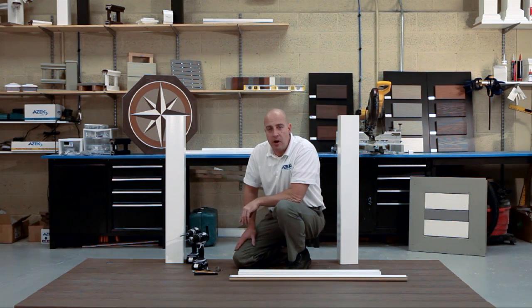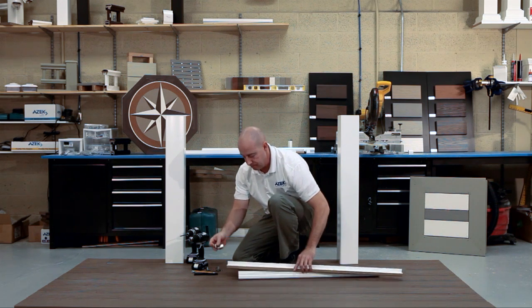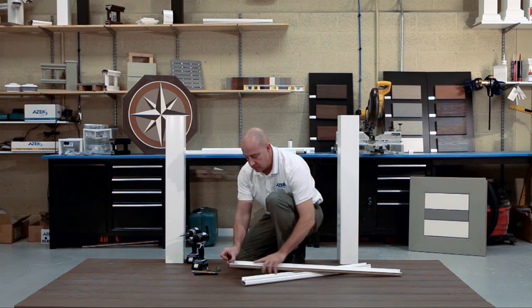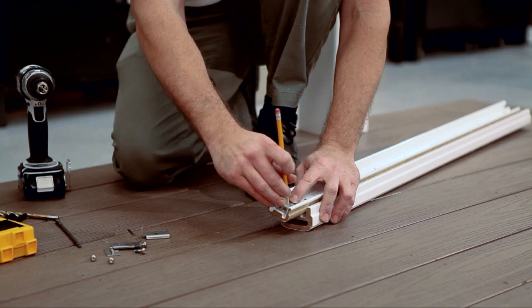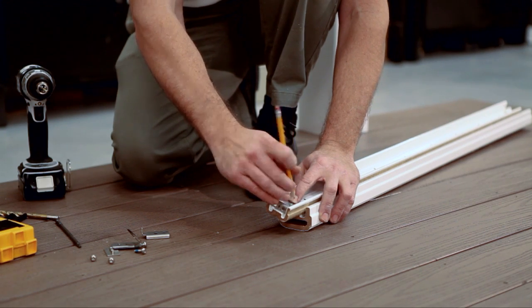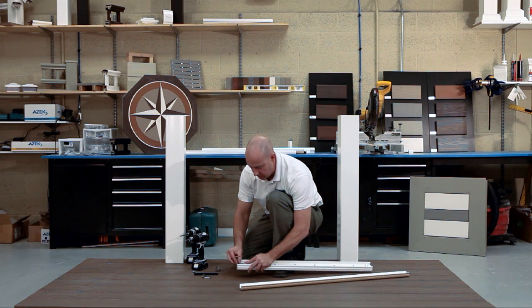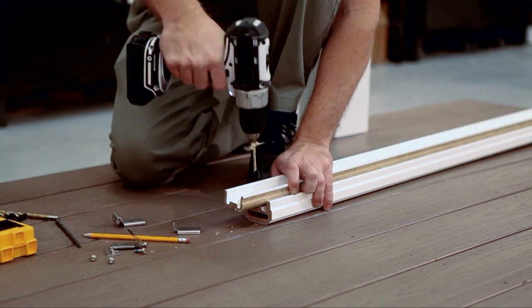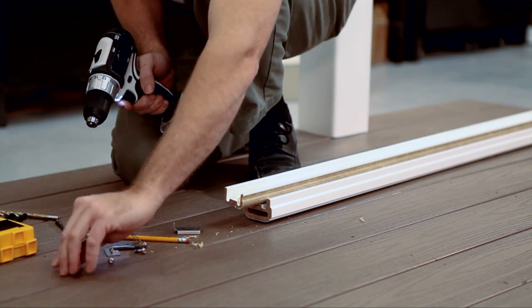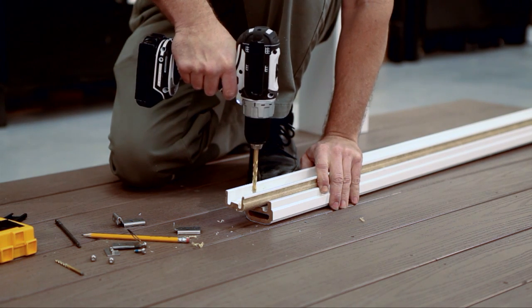The next step is to mark the holes and drill for our hardware. First, we're going to start with our retainer hardware. Placing it on the retainer in about a 1/16 of an inch. Marking the holes. Doing the same with the bottom rail, using our bottom rail bracket. Set it in about 1/16 of an inch and mark those holes. Next, you want to pre-drill using an 1/8 inch bit to do a pilot hole. When drilling the bottom rail, be sure you just go through the first wall, not all the way through the rail.